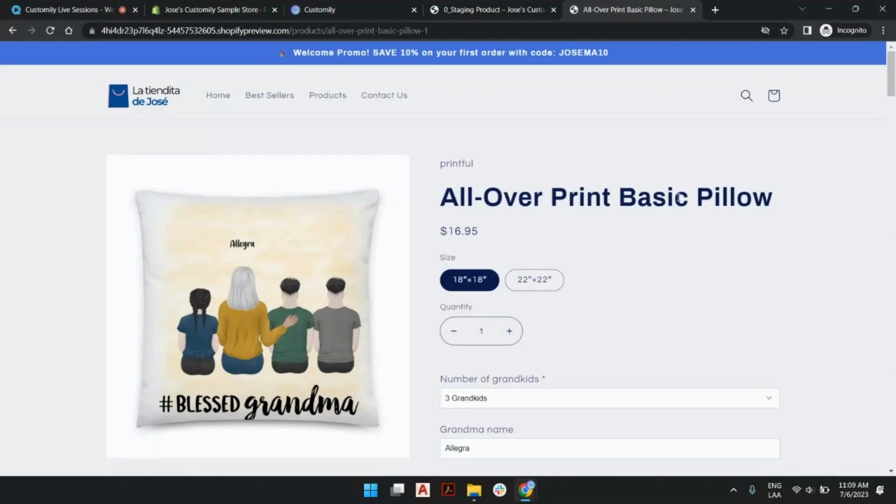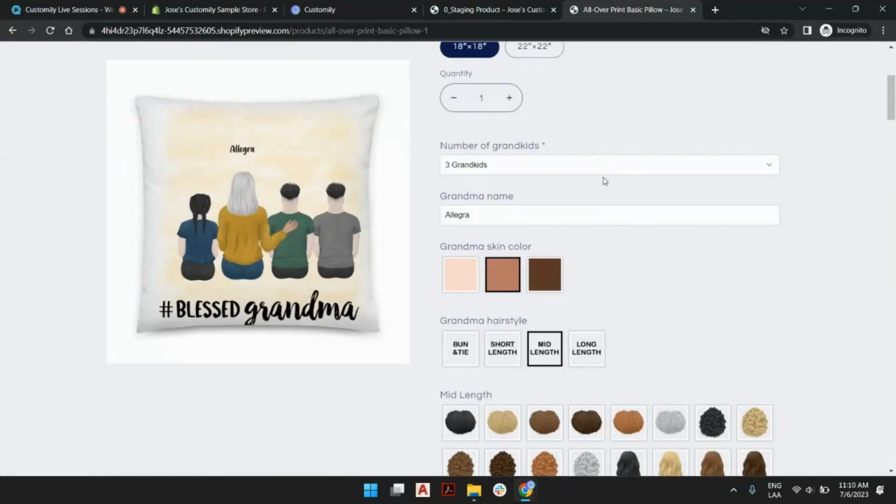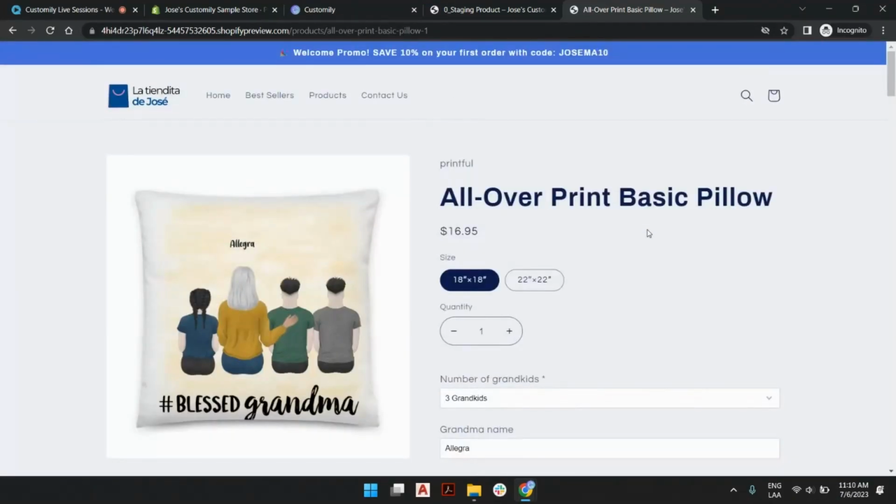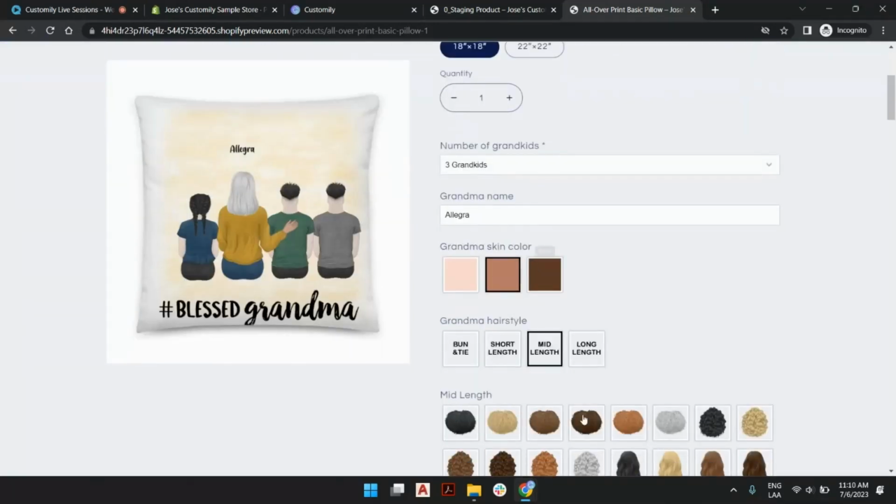Now, this preview is done by loading a template on the page, as well as the options. And the group of options that we see here is called an option set. So these two elements, the template and the option set, are created in Customily by you. If you follow the steps of creating a template from scratch, you'll be able to create the options automatically, so you don't have to build this. Customily will build this for you. And you can connect this to any of your existing products. So it's as simple as that.